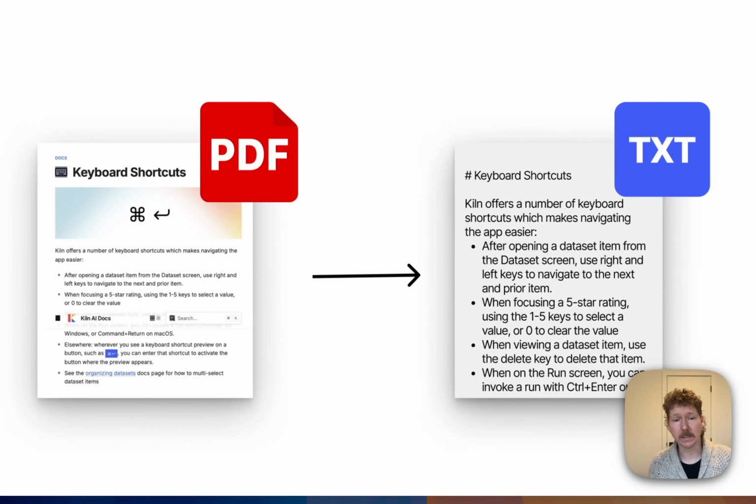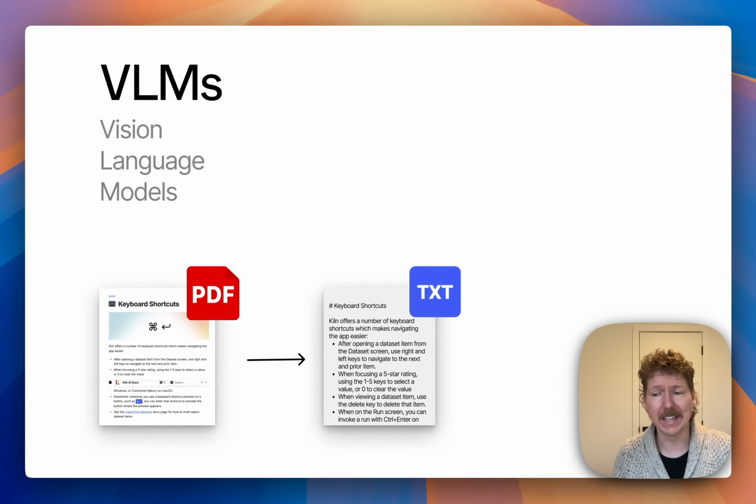We call that process document extraction: converting the files in the format you have them, like PDF, into text, which large language models can read and quickly process. And how do we do document extraction? Well, if this was last year, we'd probably use a library like Docling or Markdown. That's actually a bunch of code that knows how to read and parse PDF format and try to reassemble it into a textual description. But it's 2025, and over the last year, vision language models have gotten really, really good.